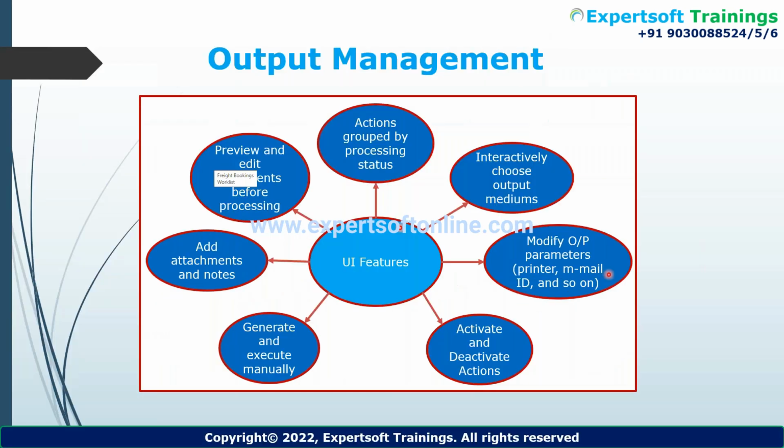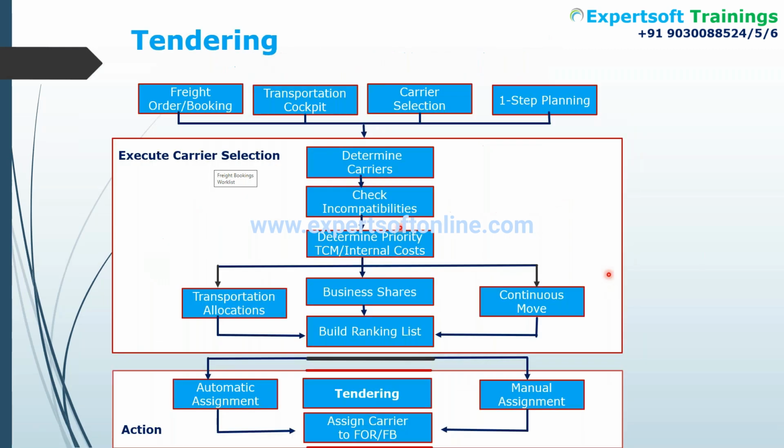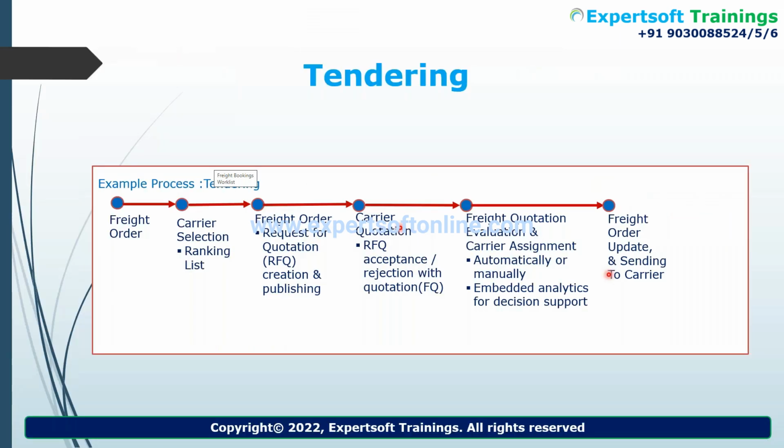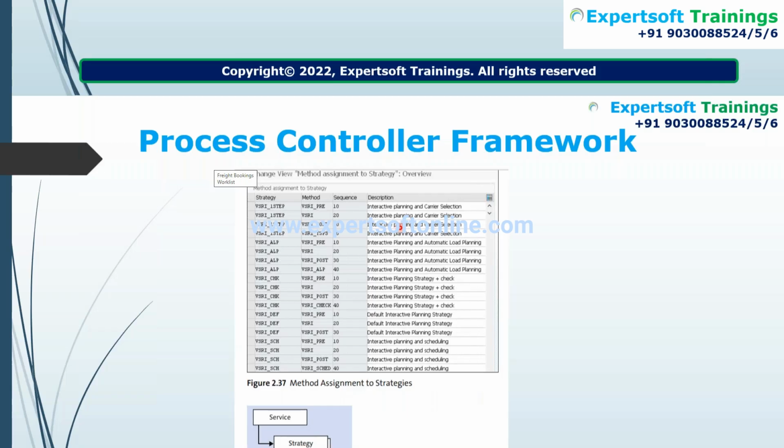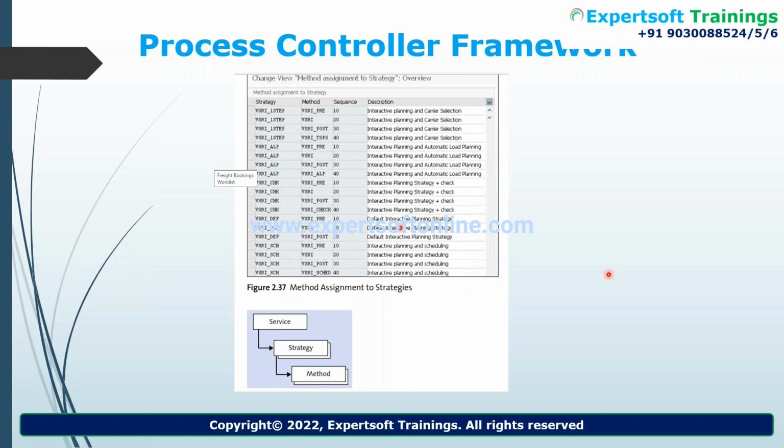Of course, as I told you, how this output management works, we will talk about it using our PPF functions. And then the tendering, which we said we will give you an overview of how the tendering works, and we will tell you how the carrier selection and everything is done. In the carrier selection, I will tell you how the tendering profile is going to work on it. Nevertheless, it will be too confusing if I start explaining it. But tendering, we will try to cover the process. But I think tendering, we can do it manually and then you can explain.